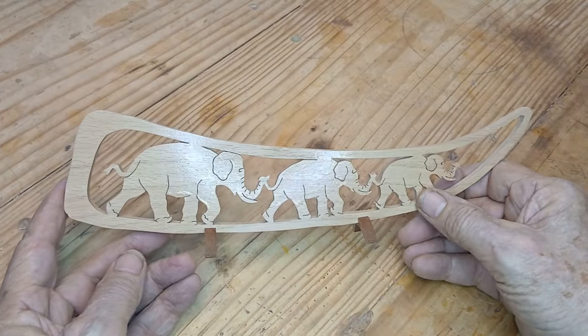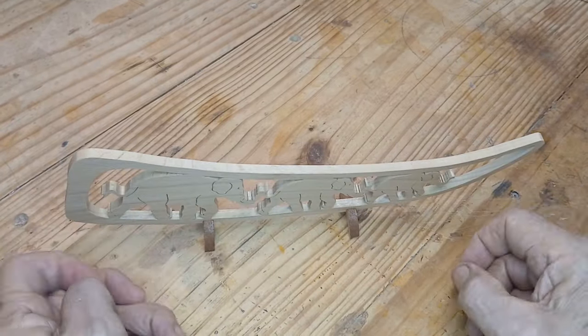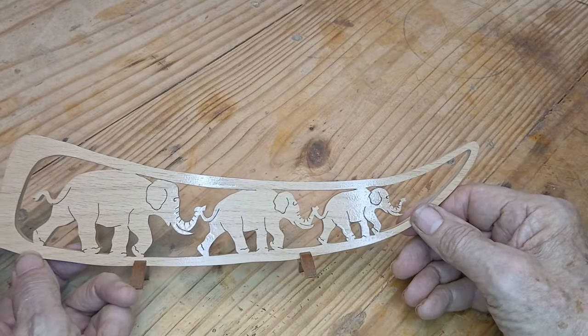And there it is, got a little finish on it. Got the legs glued, feet glued on it. Sits very nicely. I like the way it looks. It turned out very nice.